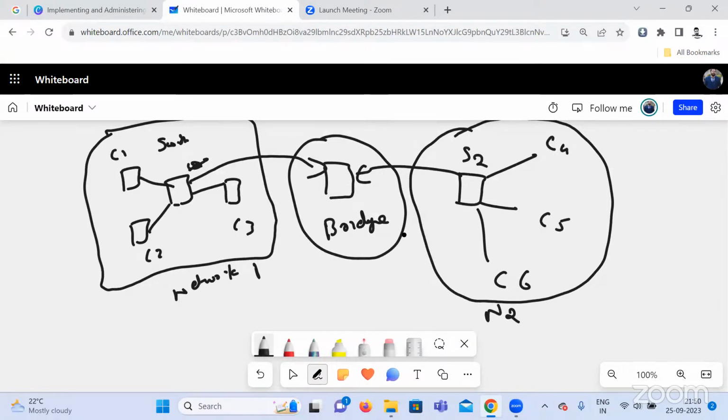If that is not required, if you just want to connect 2 networks together, you will be using a bridge. We won't be connecting any systems directly to the bridge. A bridge is something that we use to connect 2 different networks. So either 2 switches or 2 routers or 2 hubs will mostly be connected to the bridge.